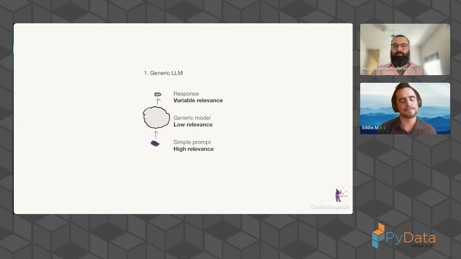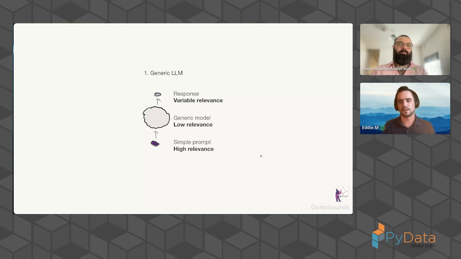Sure thing. So this picture is essentially describing the case of using something like ChatGPT, exactly as Hugo said. We have a prompt going into the model. We have this kind of big generic model that's kind of this big blob compressing a large portion of the internet into some ability to keep predicting the next token based on what it's already seen. And then that thing is eventually going to output some response. And our goal is to increase the relevance of that response. So that's the whole project that we're going on for the rest of this session. And this is our baseline of just typing something into ChatGPT.